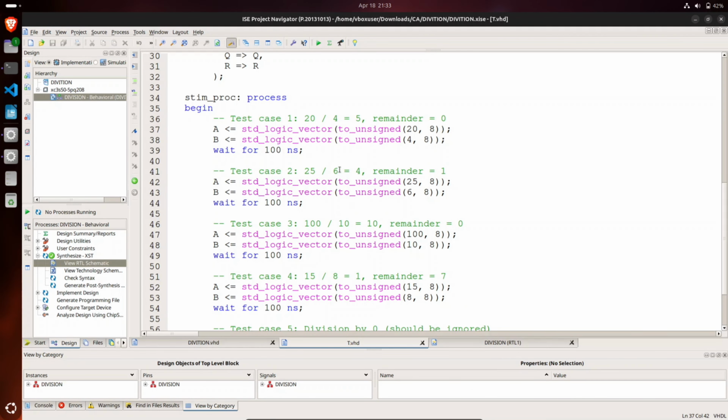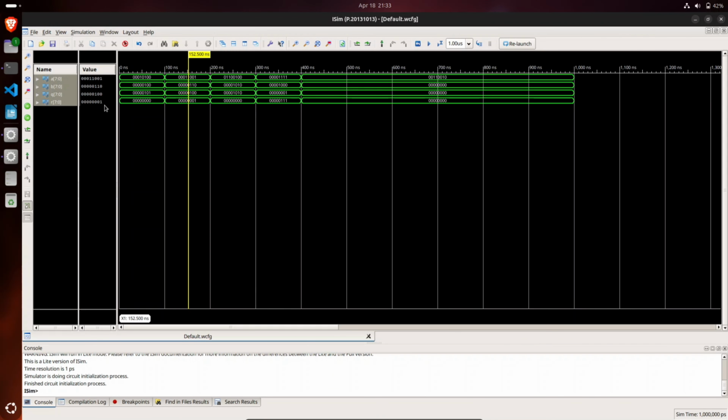The second is 25 divided by 6, which will give 4, and the remainder is 1. Let's check if it is working or not. See, the remainder is 1, and the division quotient is 100, which is 4. That's good. The function will not do the wrong job.